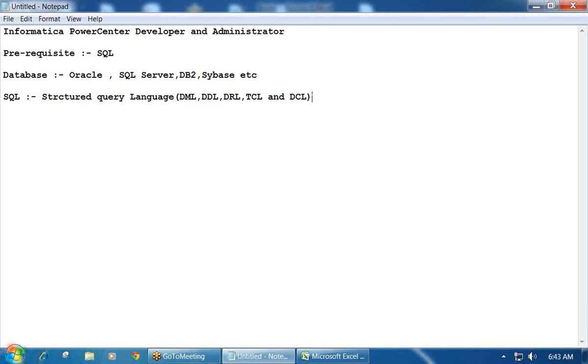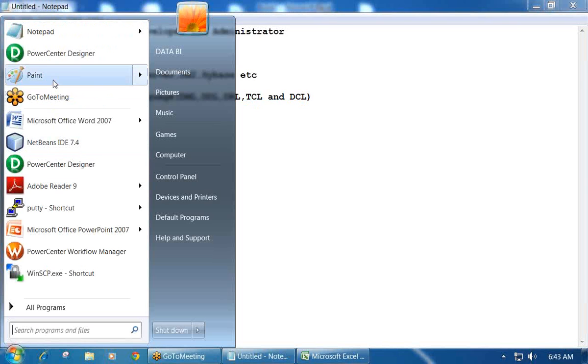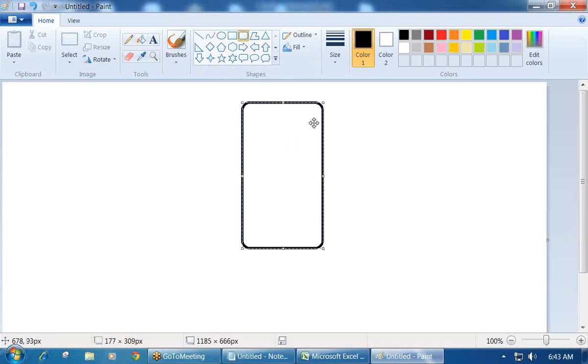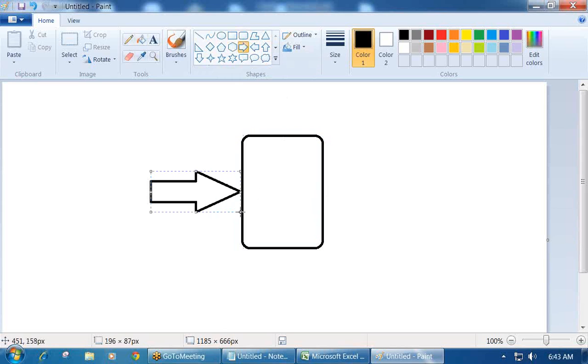So basically this is about the Structured Query Language which helps you to do that. When you talk about this structured query language, this is like a common language for all the databases. So if I want to communicate with Oracle, I'll use SQL. If I want to communicate with Teradata, I'll use SQL. If I want to communicate with SQL Server, I'll use SQL. So SQL is like a universal language which helps you to communicate with a database.